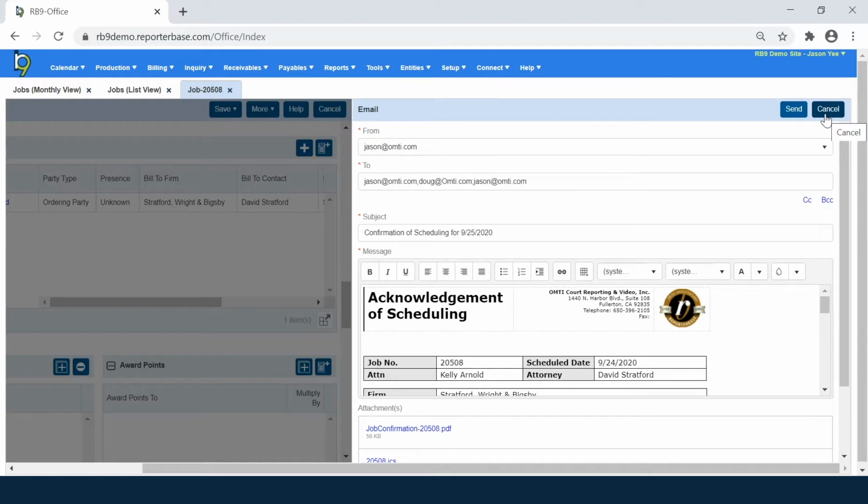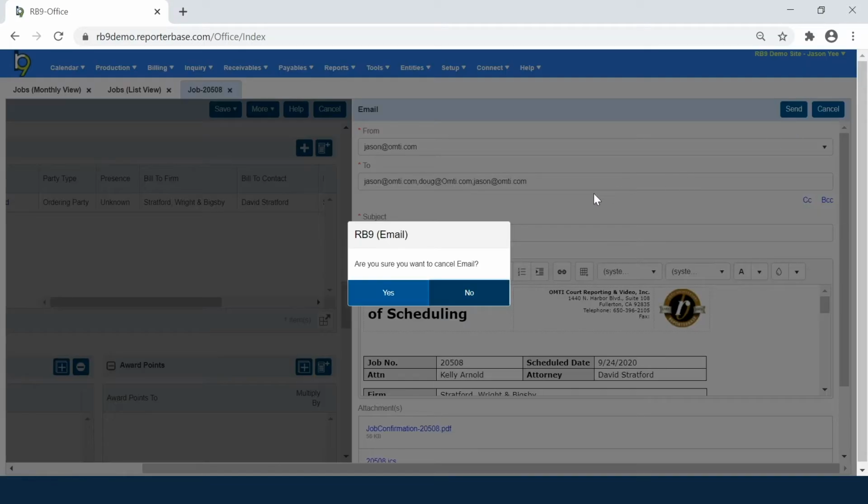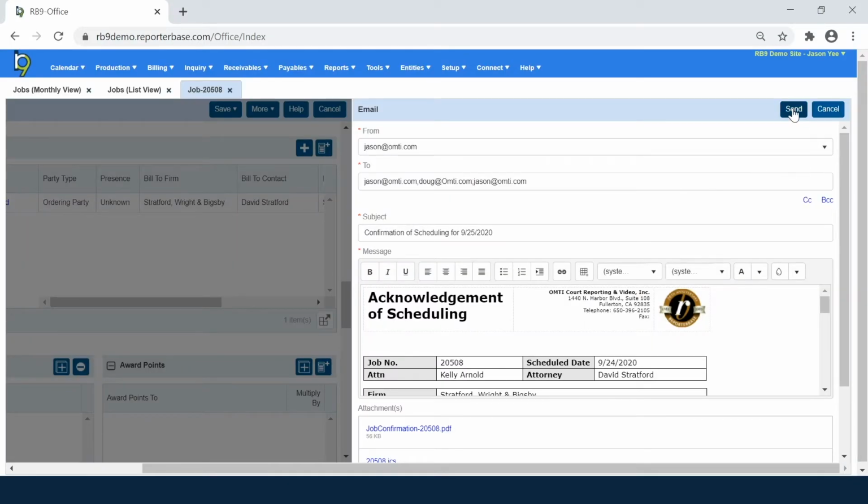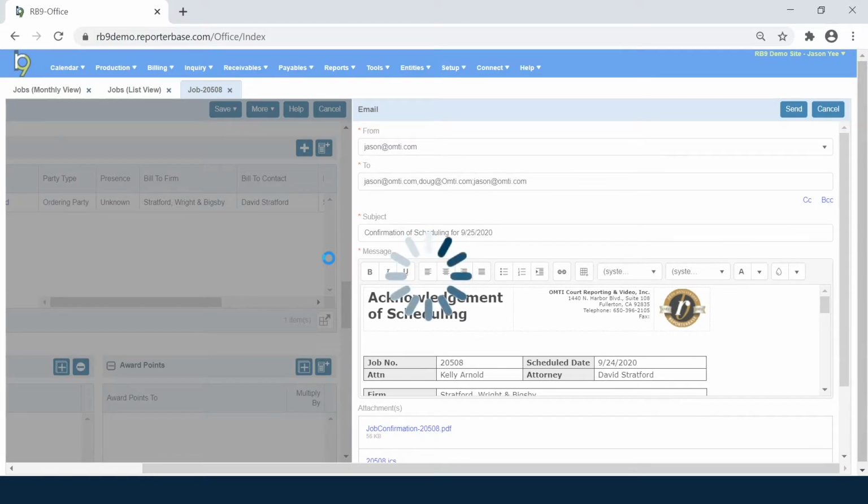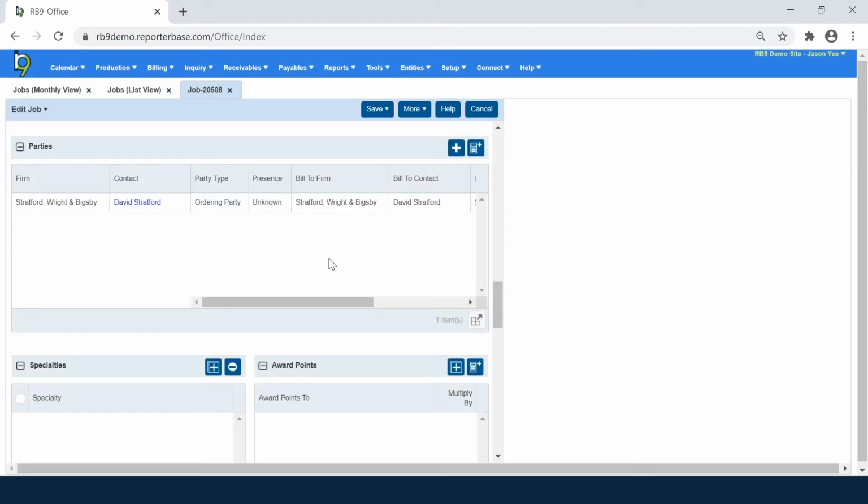It simply uses SMTP to send email out, which means it connects to an email server. And basically RB9 just gives the email to the email server, and the email server sends it out. But we can assist you guys or your IT staffs with setting up email. It's pretty easy. It's not that hard. Okay, so I'll just go ahead and send this out, no big deal. So this would be sending the job confirmation on the spot, right? While I'm working in the job, as you can see. You can continue about your business.